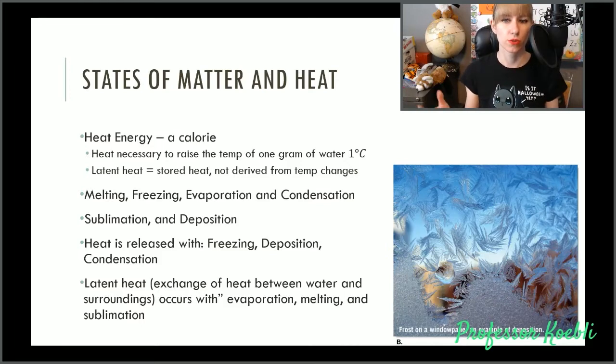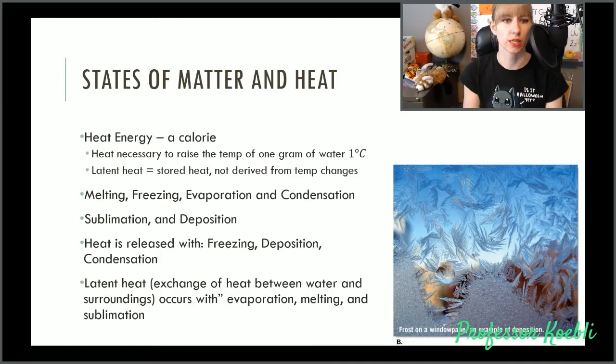In order for heat to be absorbed and for, let's say, 1 gram of water to be raised, you have something called a calorie. This is the heat necessary to raise specifically 1 gram of water 1 degree Celsius. Latent heat is stored or hidden heat. It's the heat that's already in an object that, when it changes its state, gets released. This is the heat exchange between water and its surroundings, which is very important for atmospheric processes.